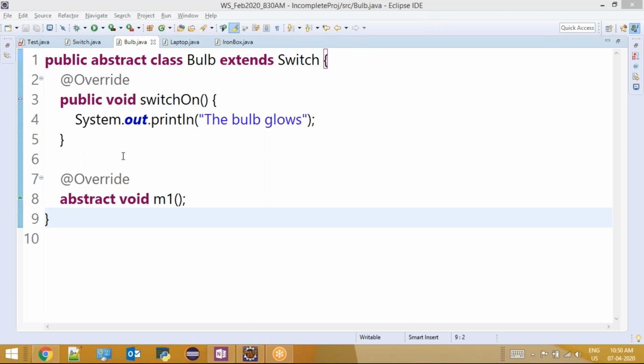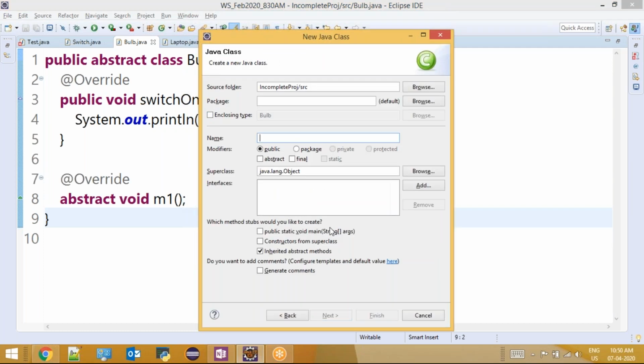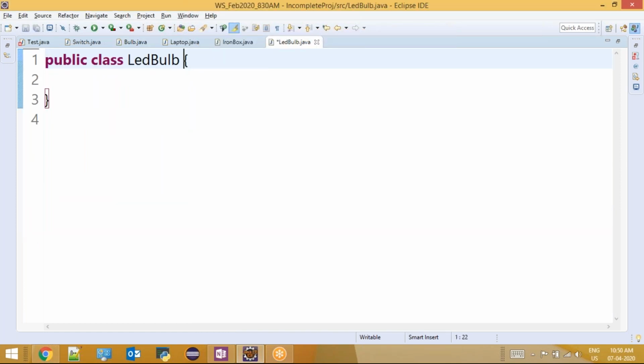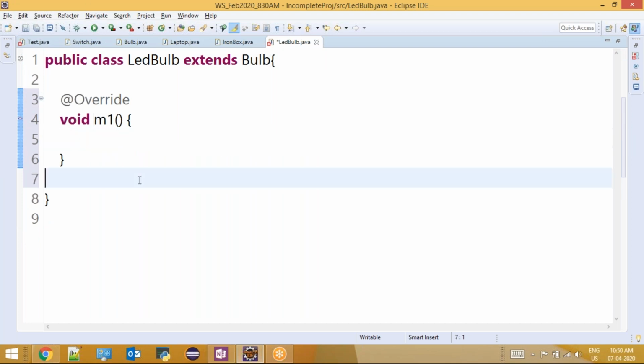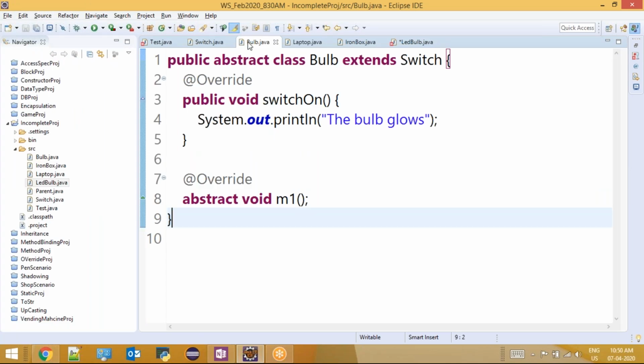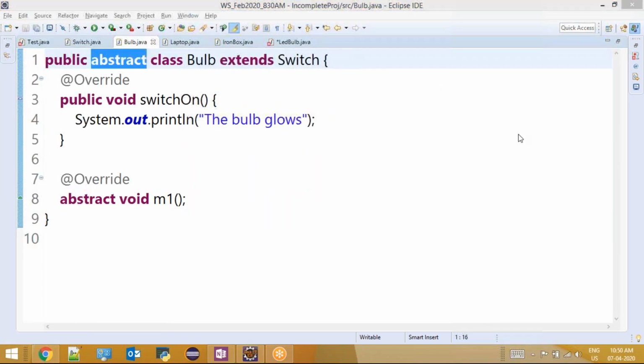Technically you are doing it, but in another subclass of bulb class, let's say I create another class called LED bulb. LED bulb is a subclass which is going to extend the bulb class. Now here you have to override the method again. You cannot create an object of this bulb class because we made this bulb class abstract. This is a good, curious question to understand, but we never do that.